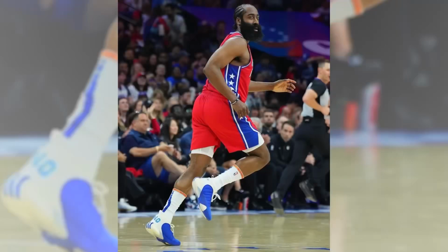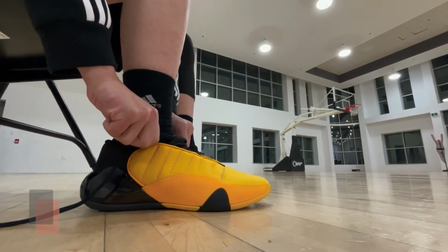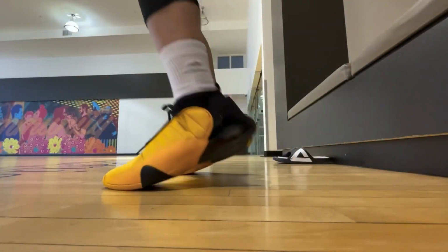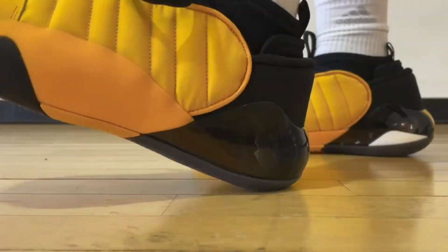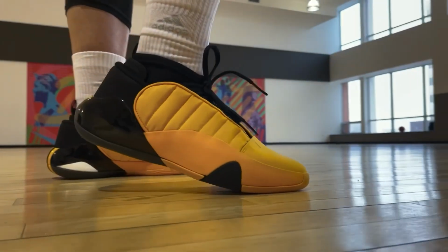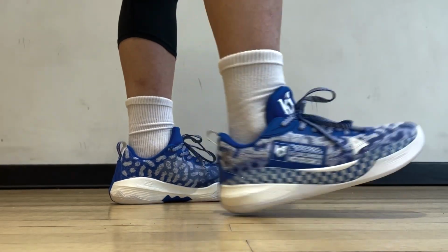Another very comfortable shoe is the Adidas Harden Volume 7. I've seen some people comment that they didn't really like how the sock collar feels. But to me, everything was great and just so much better in comparison to the Trae 2. I say that because the collar is just more stretchy. Trust me, the upper in general is more flexible than how it looks. Very cozy materials with that puffer jacket design. And Lightstrike plus Boost in the heel, you just can't really go wrong with that setup. Adidas Boost has been such a success because you can see that some brands are technically mimicking the foam, right?